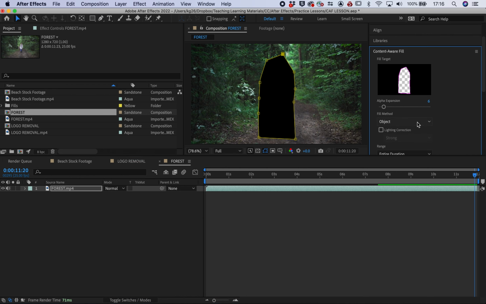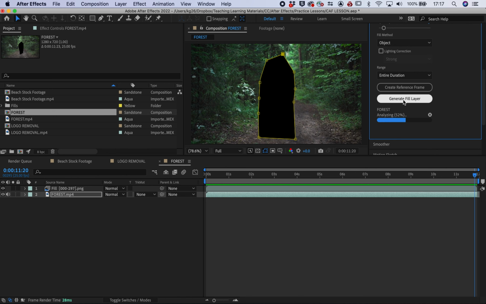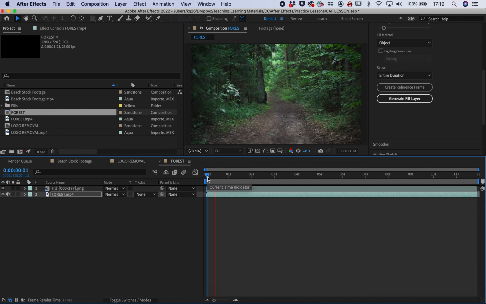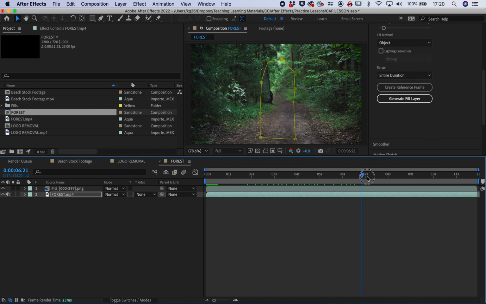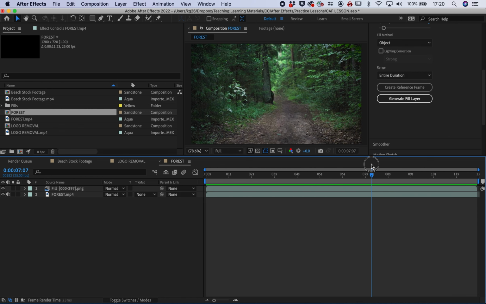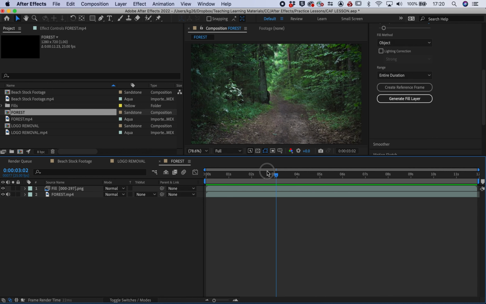So we didn't really talk about edge blend, but like I said, that's just going to drag things from around it, so that's really good for just very, very small things. So let's hit generate fill layer and then wait. Okay, so now we have this shot. Let's get rid of the wireframe. There we go. So we've got this shot, and it's not amazing because you can still see some movement at the bottom, but she's gone.